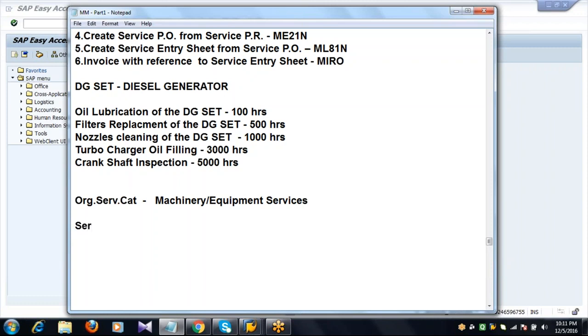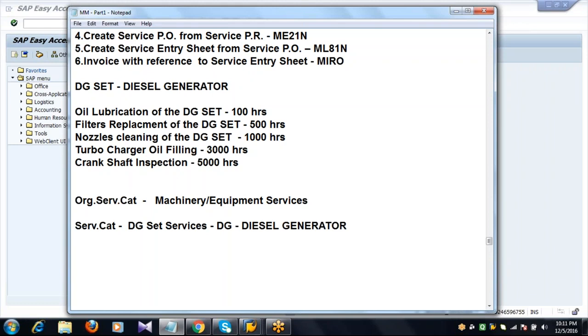First we need to create a category. Then we will create service category. So here for example, DG set services. Just now I told you DG stands for diesel generator, where it generates power, electricity.